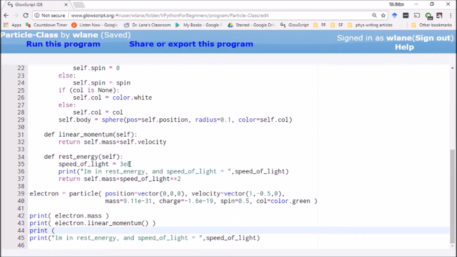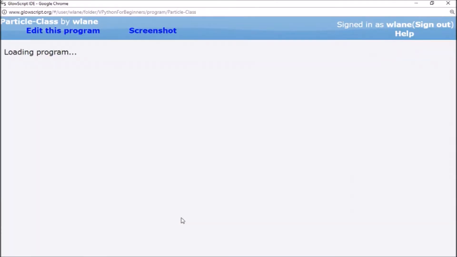And in order to get this thing to print, of course, I've got to call rest energy. So let's have it print electron dot rest underscore energy. Oops, before I do that, I should change what this says here. I'm in the main code. There we go. So now we know which print statement is taking place where. Control 2 to run.